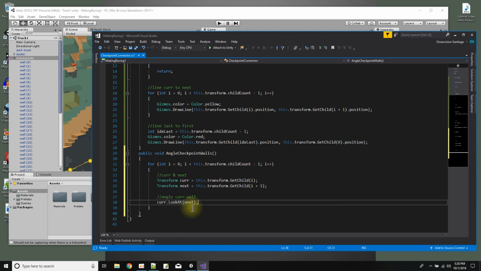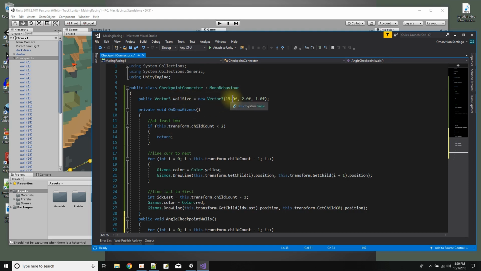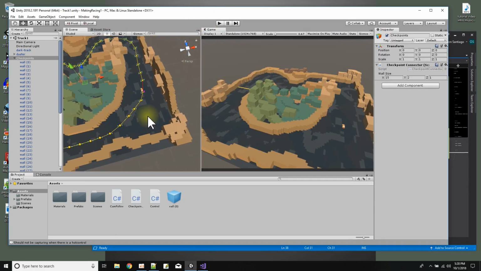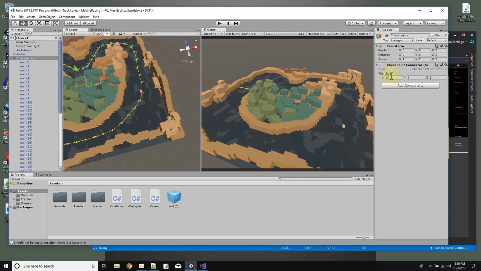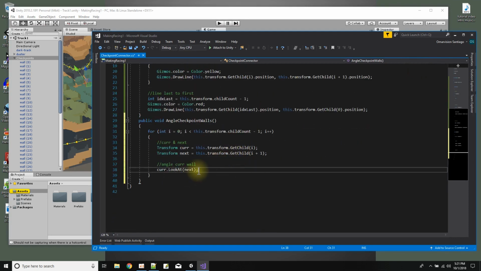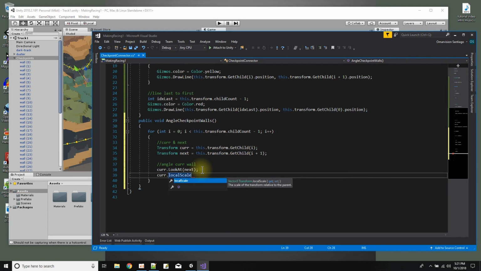And the other thing, I had this value over here to say the size of the wall, since I made the size of the wall a variable in my script for how wide it should be, because maybe I have some tracks where it's narrow, some tracks where it's wide. So I just had that as a variable in the script in the inspector window. So now if I go to the code and look over here, I could also set the size of the wall here. So current.localScale is what I'll use to scale the wall, and I'll scale will be equal to the wall scale, wall size.